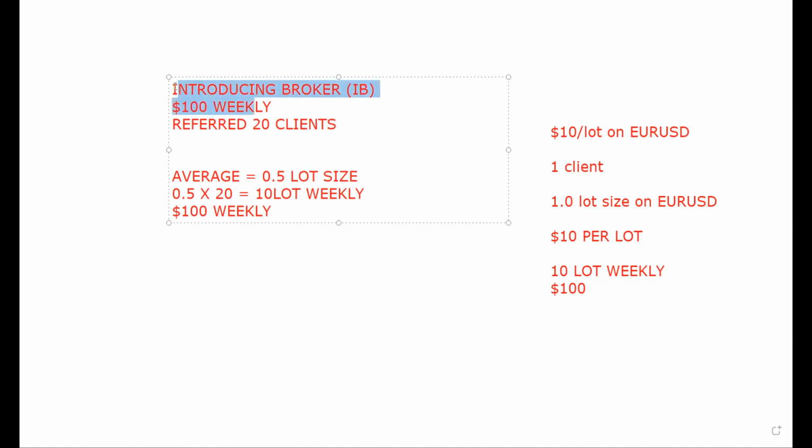I was able to refer people to trade with the broker, and from every trade that they placed, I was making money. The money that I made being an IB is the money that I used to pay my school fees. I used it for my rent. I used it for my upkeep.